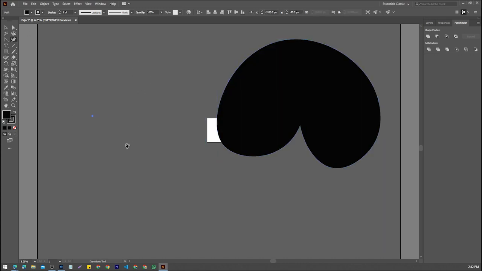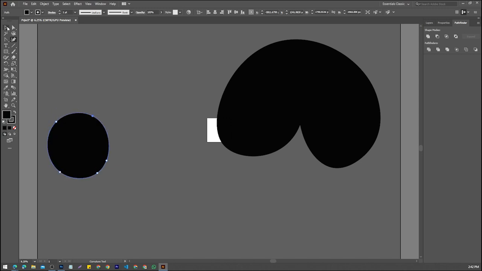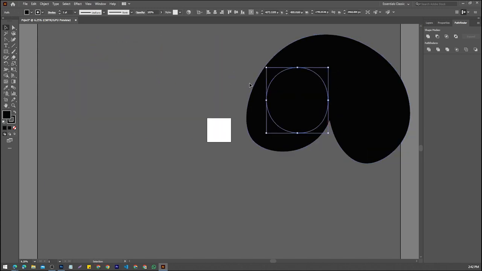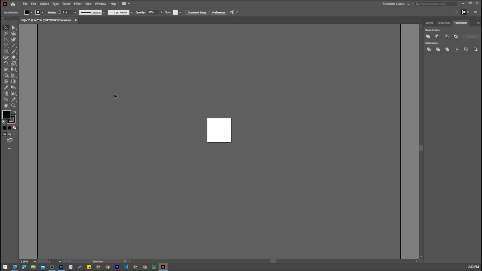You need to make the first click, then the second click. You have to define the curve, how much radius it will take. Okay, I hope you understand, guys. This is a basic thing.